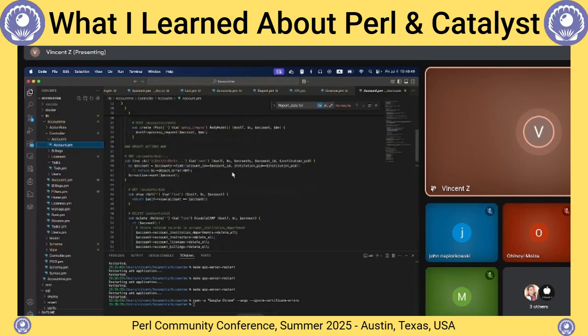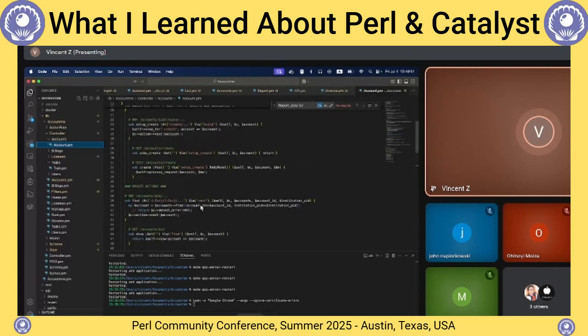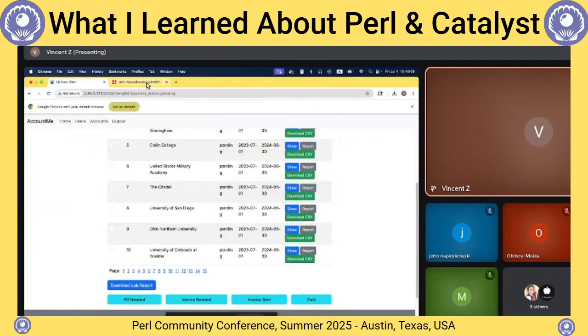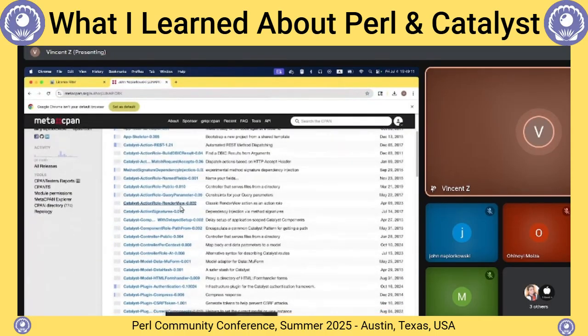But I was confused in the very beginning because there are a lot of syntaxes I don't understand. And when I tried to look through MetaCPAN for the documentation, I really didn't know where to look, and it can be a little confusing.